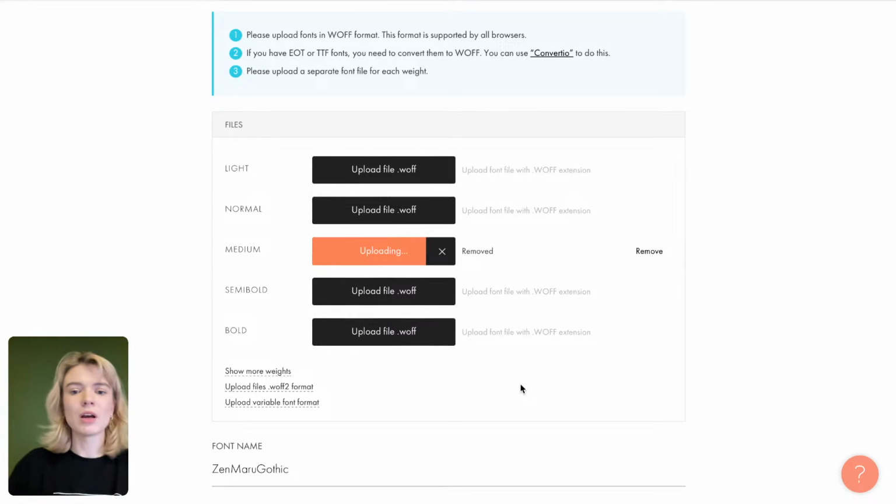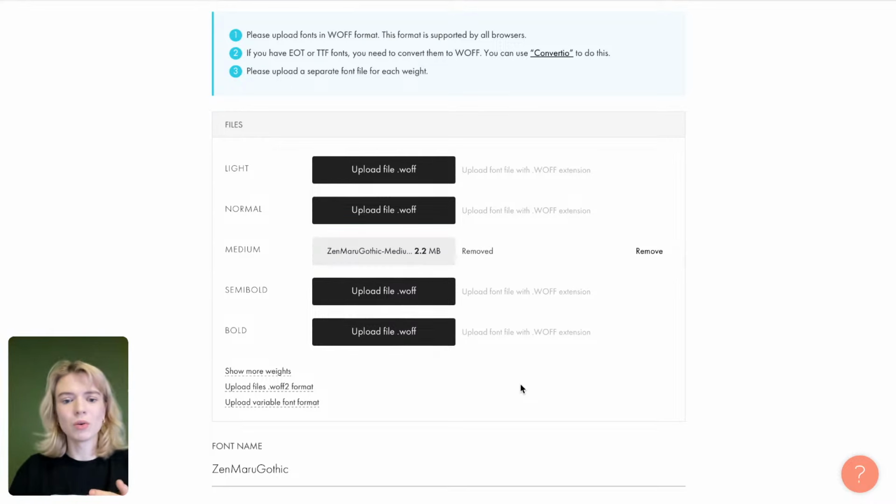Also, I didn't do this step, but you can also upload different weights of your font, from light to bold, since sometimes fonts come in different weight formats. So yeah, you can also do that.